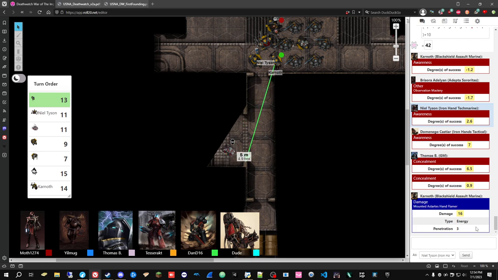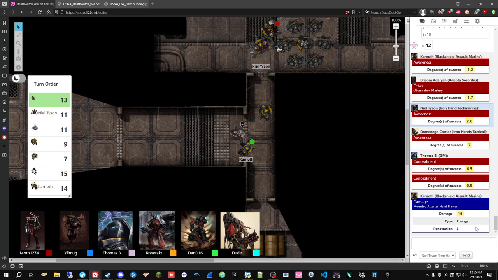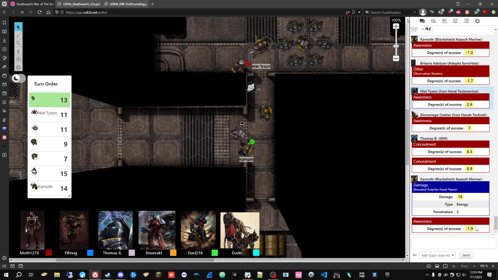Sixteen. Horseshoes and nukes. Yeah, I know. Dead. Hell yeah. Yeah, dead and dead. I'm like, oh hell yeah, it's all good now. Oops. So you have one awareness reaction? Yep, I do. I'll do that. I do not succeed.